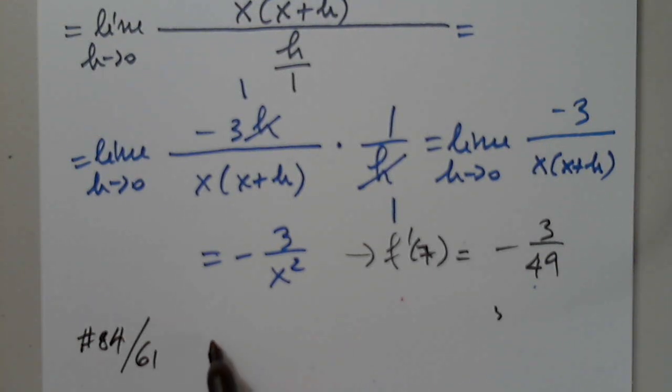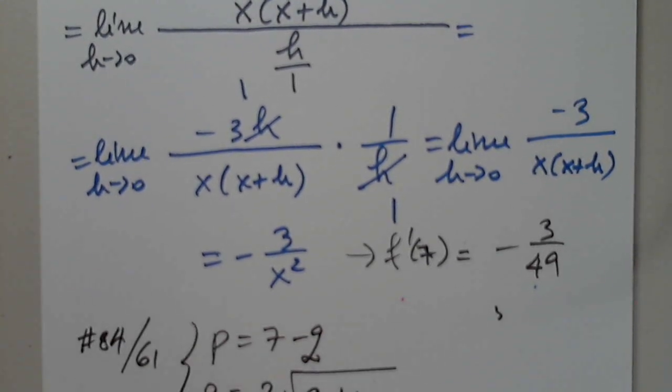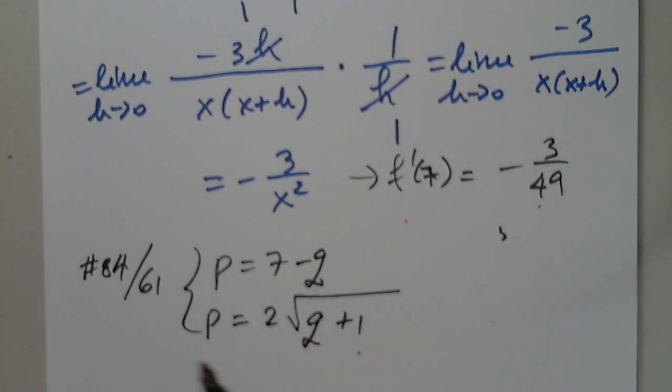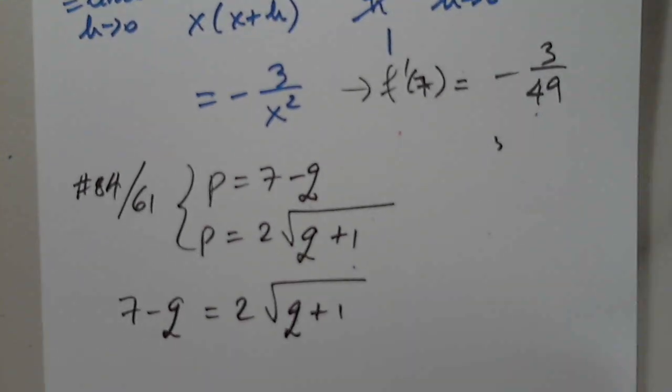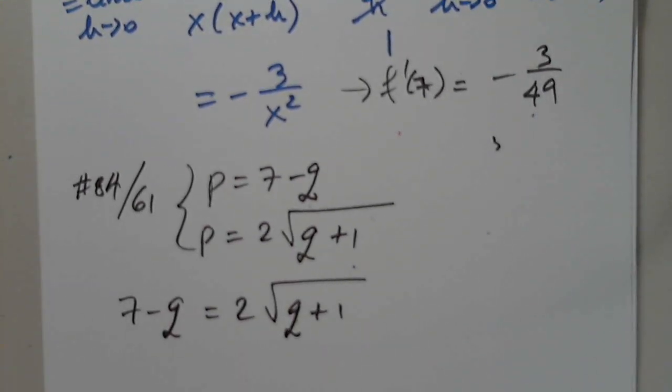So we have p equals 7 minus q, and p equals 2 times the square root of q plus 1. So what we need to do is just set them equal to each other. So we have 7 minus q equals 2 times the square root of q plus 1. Anyone remembers what to do with this? How do we, from algebra, how do we solve this equation? There is no calculus here. We need to review the equilibrium point for something that follows in a later chapter, but there is no calculus here. So how do we solve this equation?